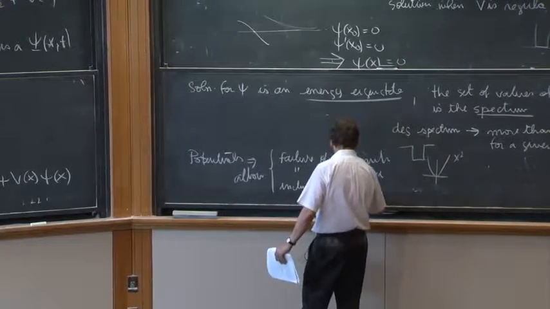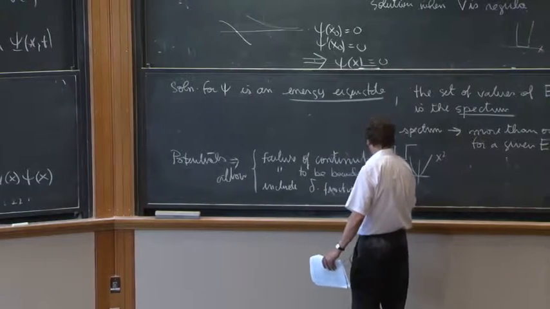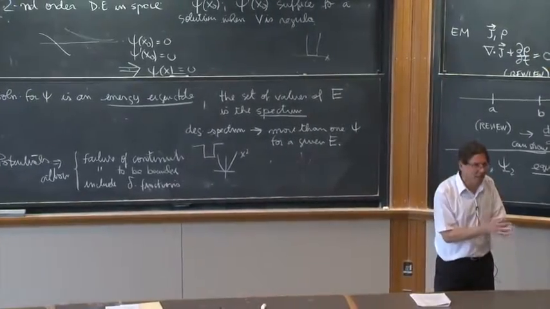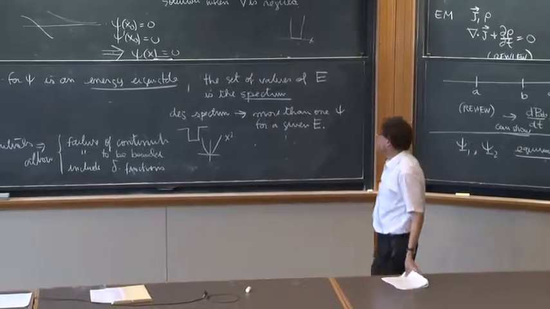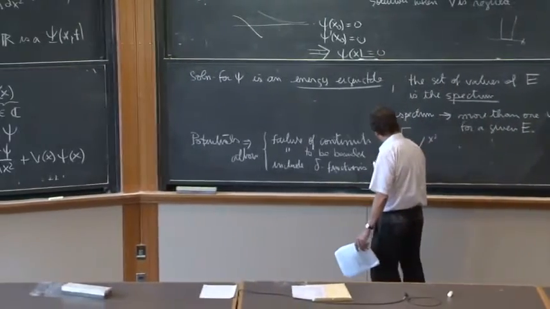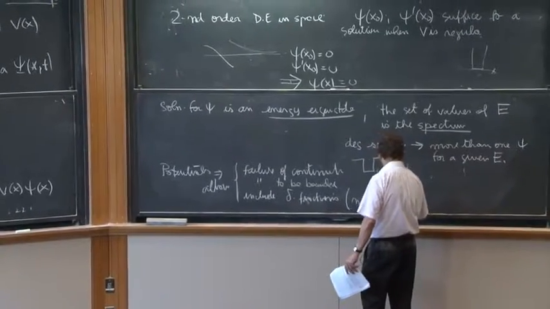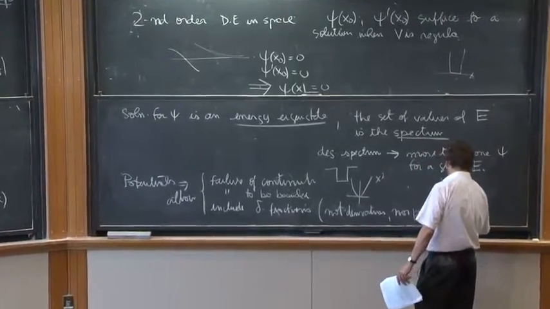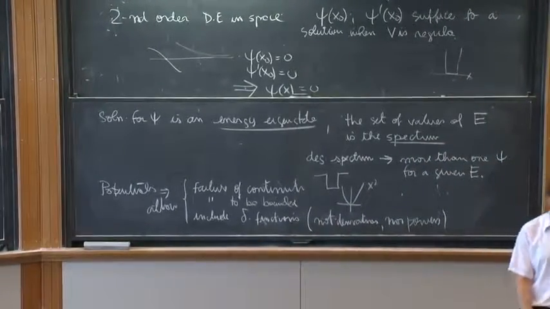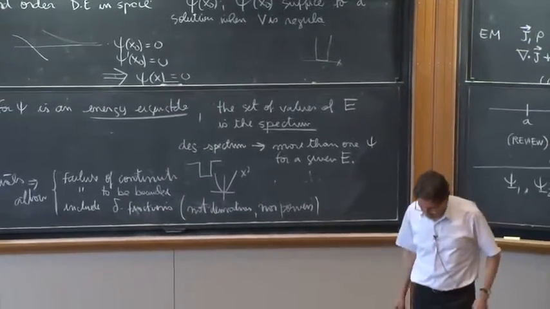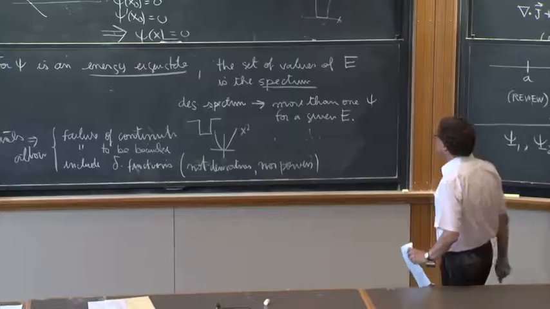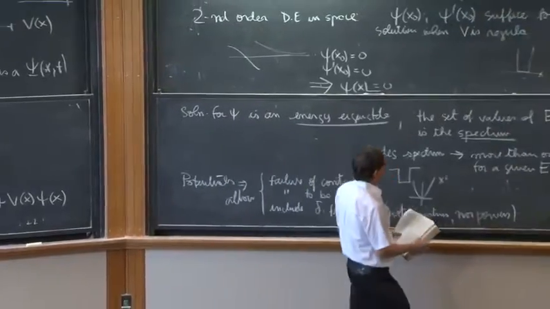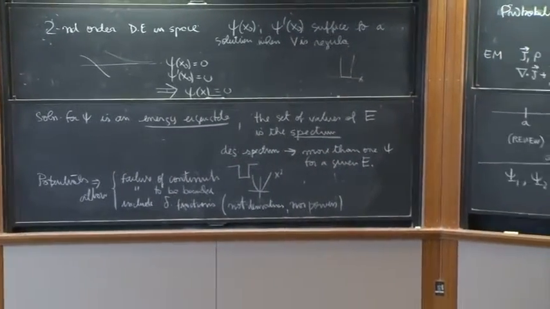delta functions, which is pretty interesting, because there is a lot of physics with these delta functions, but a delta function is a complicated thing. We'll include delta functions, but not derivatives of them, nor powers. So we won't take anything more strange than delta functions, collections of delta functions. This is really how delicate your potentials will be. They will not be more complicated than that.